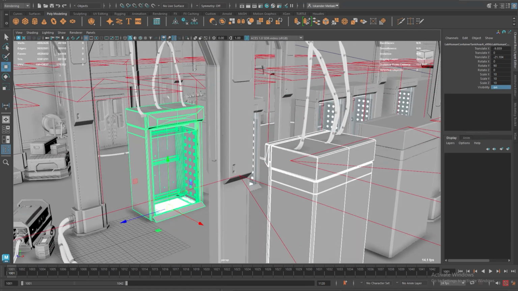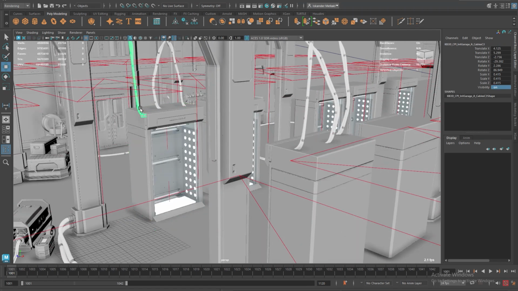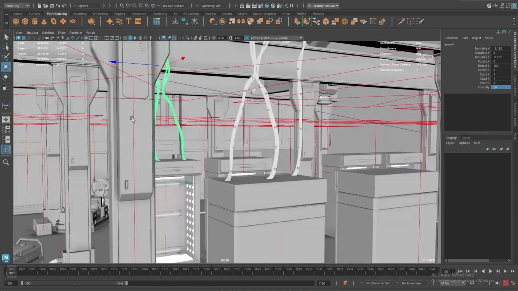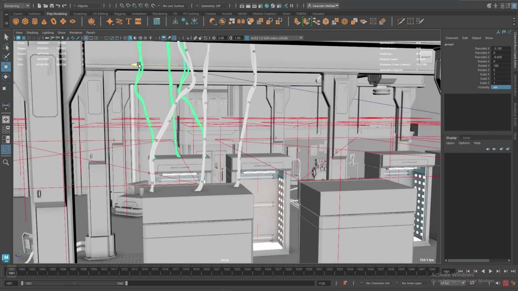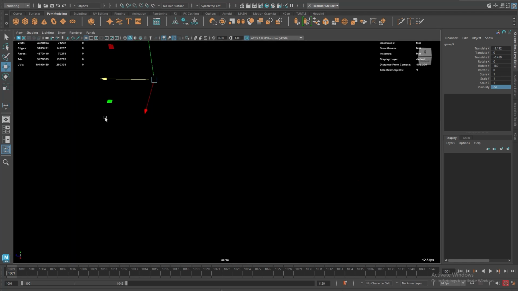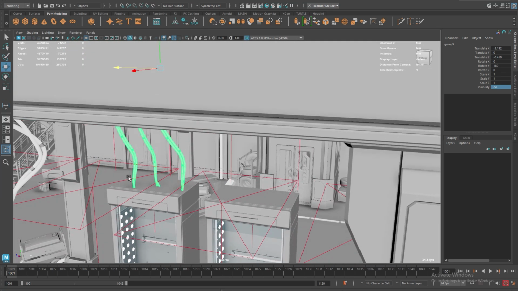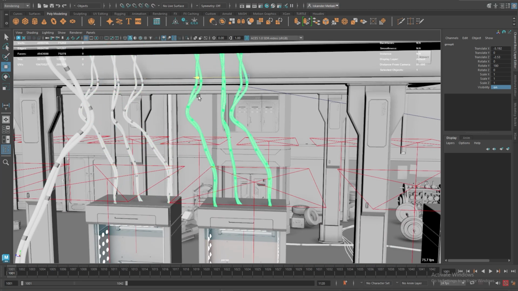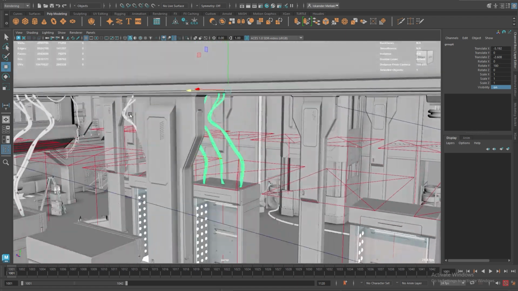So the issue is more the fact that I need to... oops. And just for the sake of speed, I'm just going to quickly duplicate it, really quickly, and again.